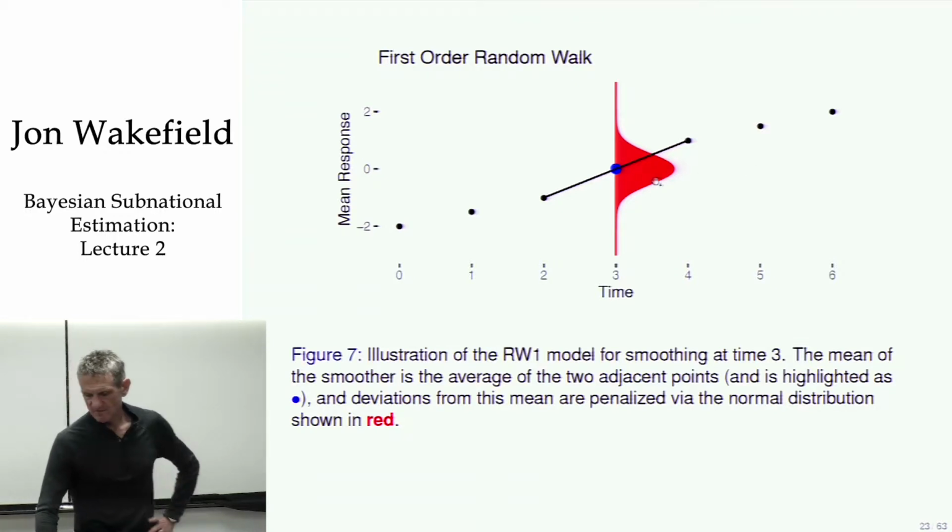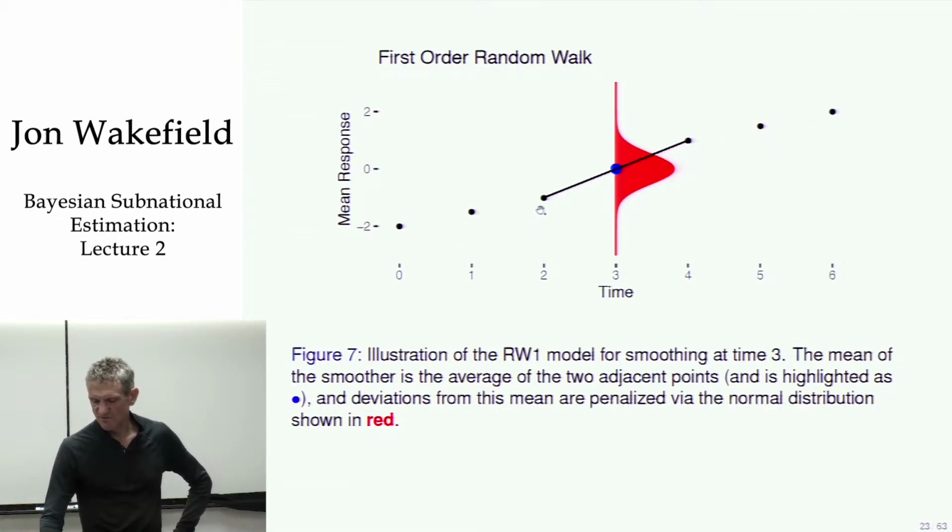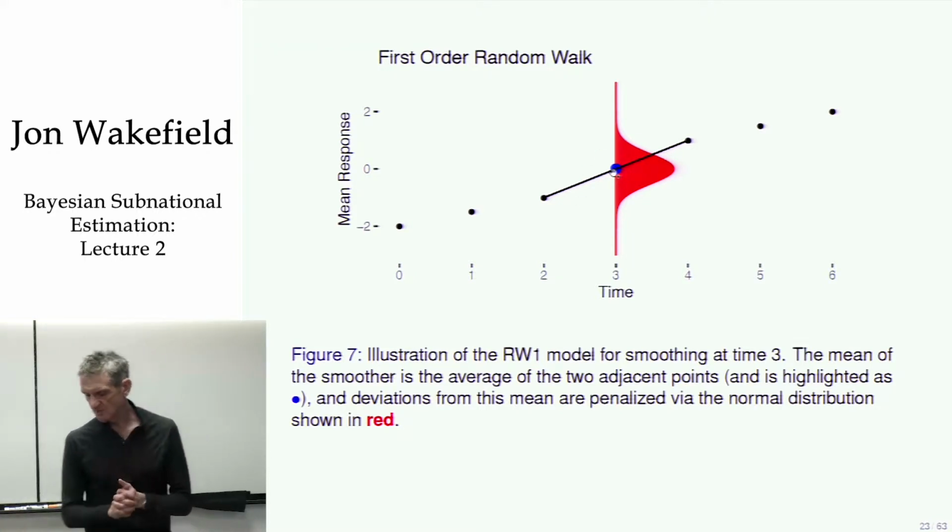Here these 6 points will be, say, the observed means. Imagine we're at time 3 and we want to think about smoothing phi t. That's what this mean response here is. And what this model says is, I'm going to look at my immediate neighbors, take the mean of those, that's that blue dot, and then this red normal density shows the different possible values. So where will phi t fall here? If phi t falls up here, this value has very, very low support from this smoothing prior. Whereas if phi 2 is in here, then it's encouraged. So it's being encouraged to lie close to the mean of its two neighbors. And the width of this red density is determined by sigma squared.